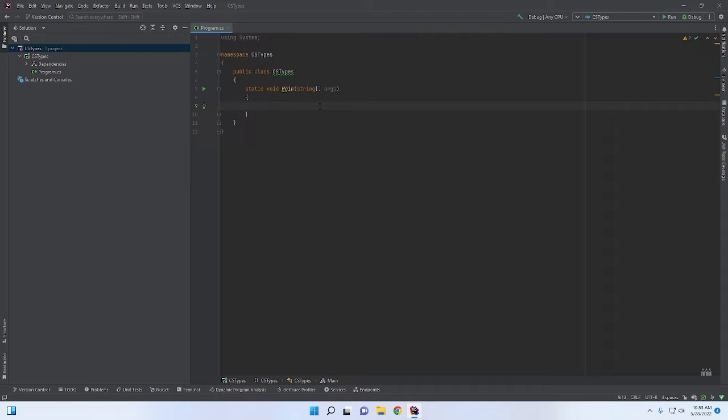C# is just like C++ and many other languages, it is strongly typed, which means that when you create a variable, you have to define the type of the variable. And that tells the compiler how much memory to allocate for each one of those. So there's a number of basic primitive types.